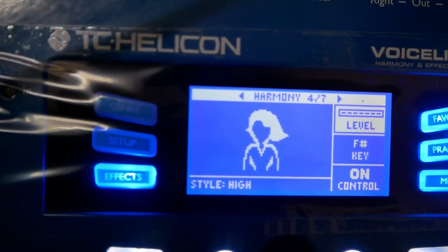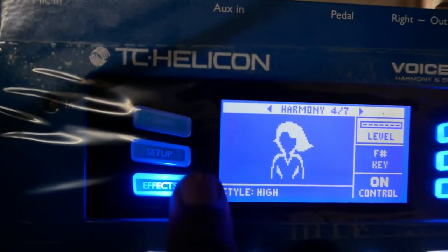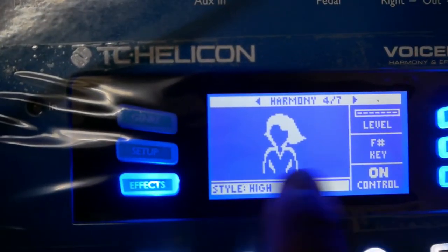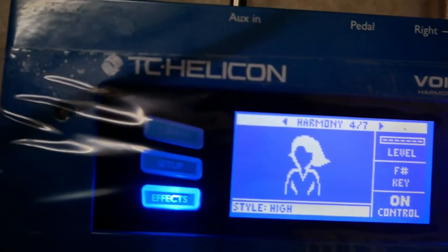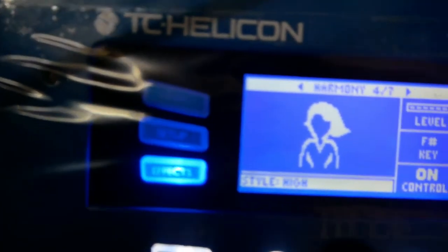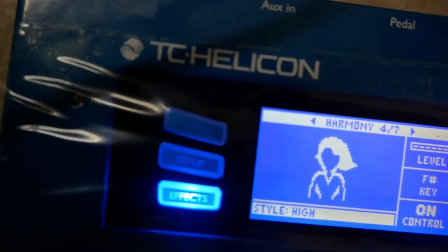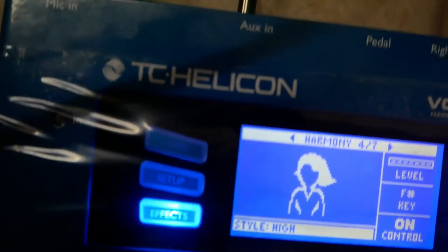Let me just go to the harmonies. To go to the harmony, just press here, effects. See, it lifts up. Right now it's on high, which means the harmony is, I think, third high. Yeah, third. It should be third high, because there's third and fifth in a harmony situation. So this should be third.